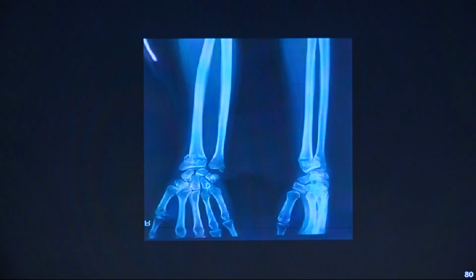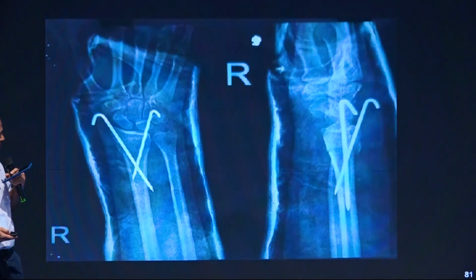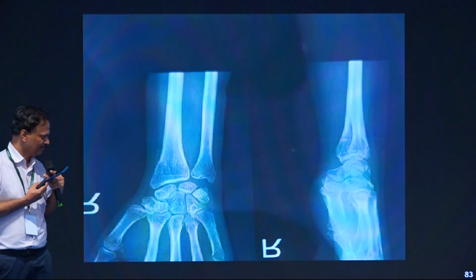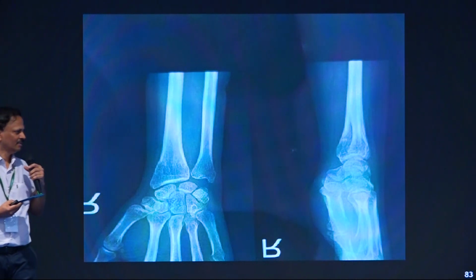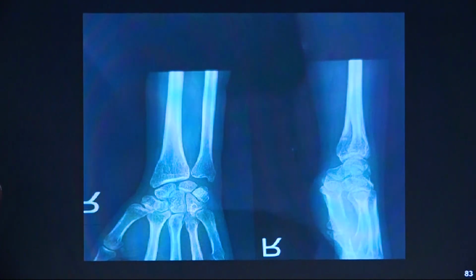This is a small child, 8 or 9 years old. She had this fracture like this. This is the simplest of all cases; I just put it for completion's sake. We did it like this, and finally it united. The patient is asymptomatic now. Anything else to be done? For a pediatric case, this is enough.